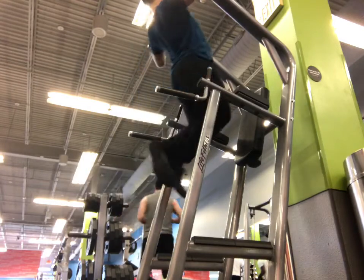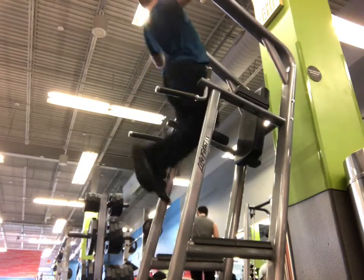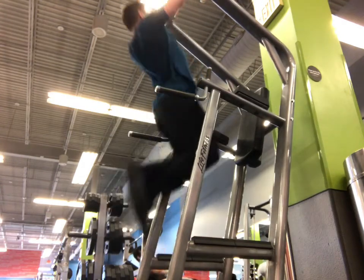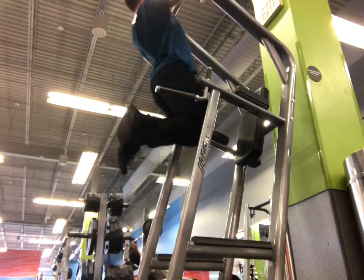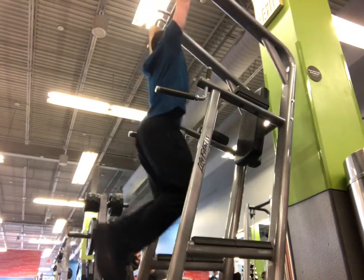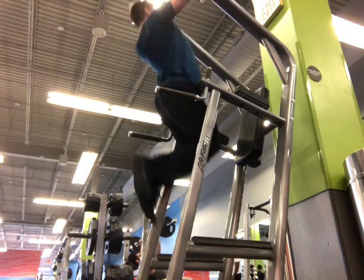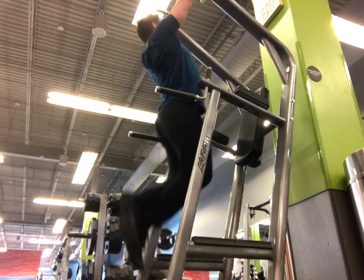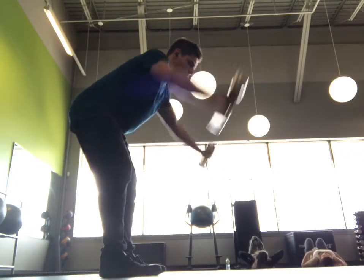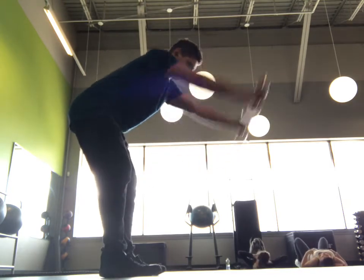But anyway, what you're seeing here is some pull-ups. I'm swaying all over the place. What I did was I worked up to a heavy single. I just did a 50-pound pull-up for 1 rep. Then it was an AMRAP where, after counting the footage, I was able to get, I think, 18 or 19 pull-ups, which I'm incredibly happy with. That's a lot of pull-ups, and I used to never be able to do pull-ups in high school, and I would be embarrassed in gym class, so I'm glad that I can do that. Anything is possible if you work hard.